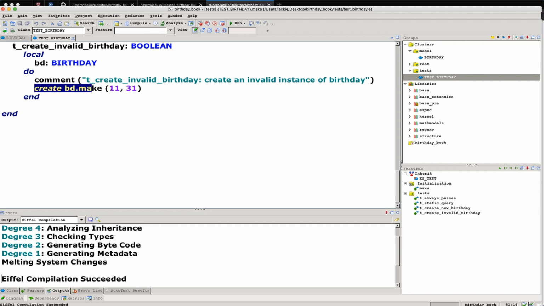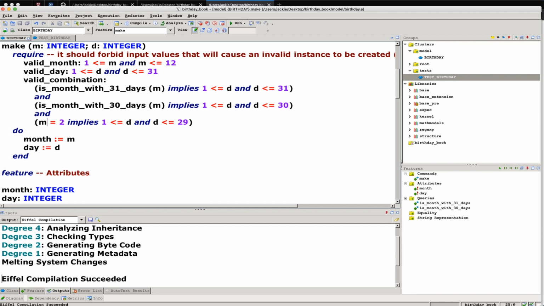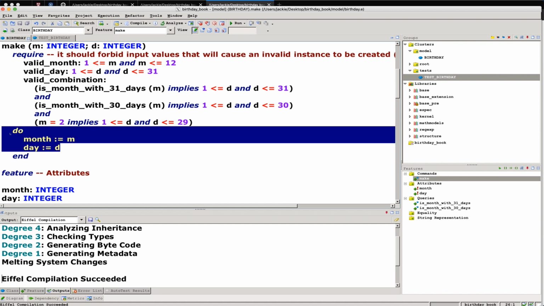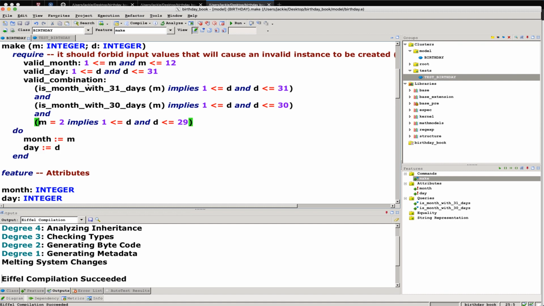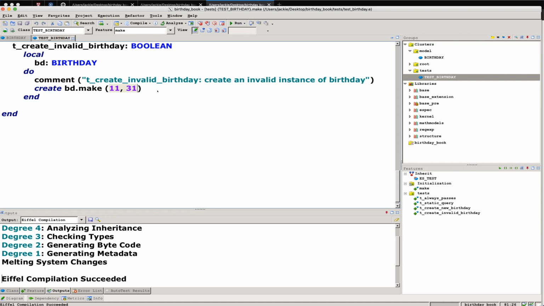Because we know that there might be some malicious callers or clients who might just give us some invalid combination, for example, of the month and day. In which case, we want the supplier not to be worried about executing this particular implementation so that you will create some invalid objects over there. We want to say, even before we try to create the objects, if the client violates any of the constraints over here, a violation will actually happen. As we learned from the lecture, that means one side is to be blamed. In this case, the client. Okay. So that means over here, let me document it for you.